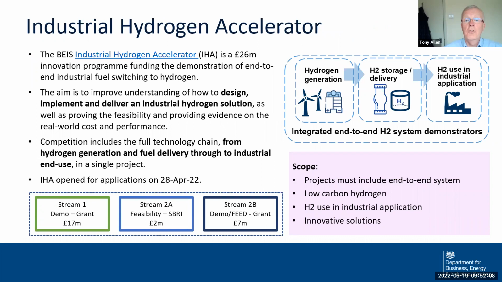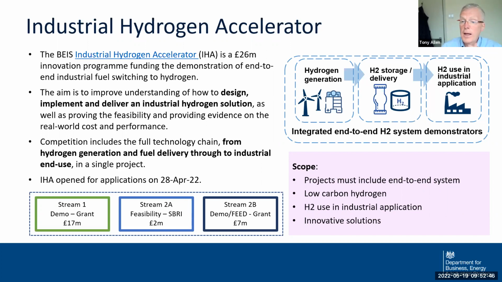One other programme I want to touch on this morning is the Industrial Hydrogen Accelerator. This is quite unique because it's a whole value chain programme. So it's looking at hydrogen generation, the storage and delivery facets, through to the use of hydrogen in an end-use industrial application. It's really to understand how this can be achieved. We've studied parts of this before, generation and storage, and also the use in industry, but we haven't put it together as an end-to-end program.